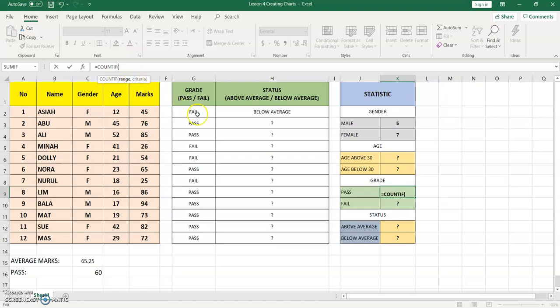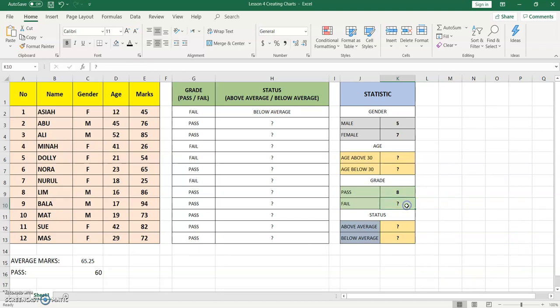This time we are using the column fail and pass, G2 until G13, then comma, and we put pass, since we want to count for pass. Close bracket, enter. Now we have counted how many students passed.